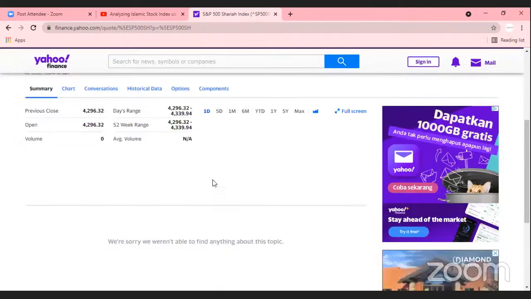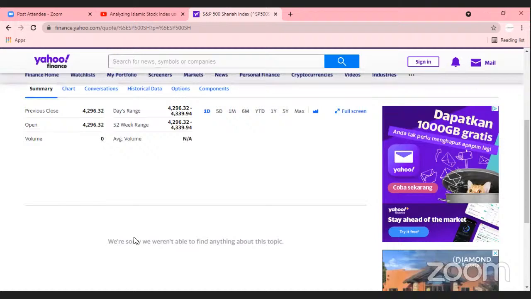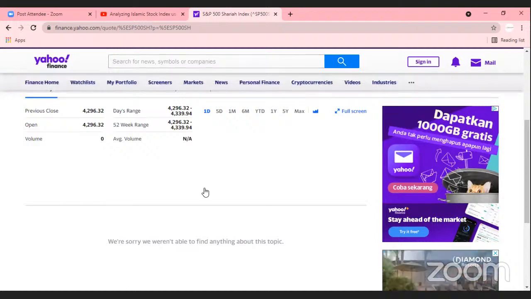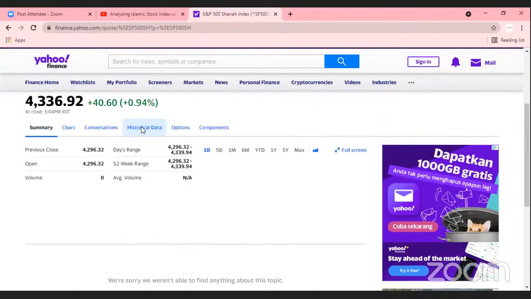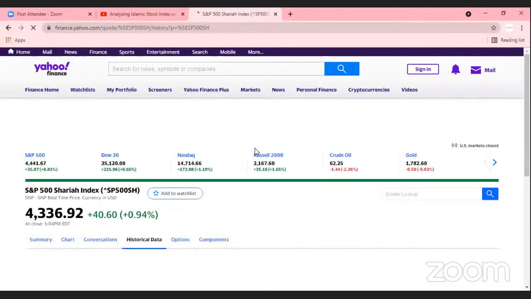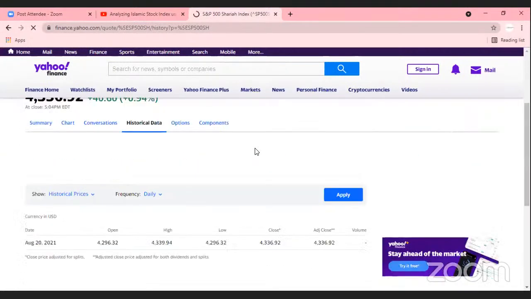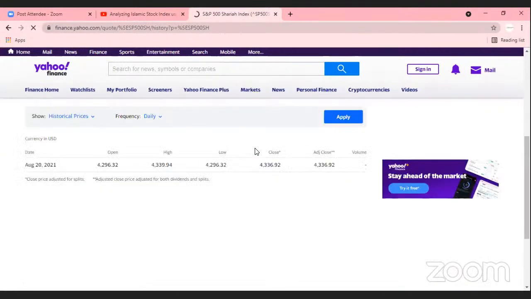So if it's showing this one, we're sorry we're not able to find the topic for this one, showing that they're not providing a free access for the stock index. They only provide the current one. They have, but only for daily one, not for the past history data. They only show the one for today.